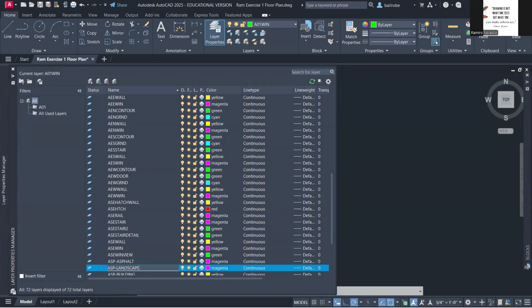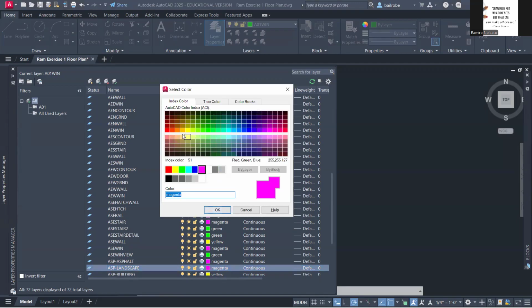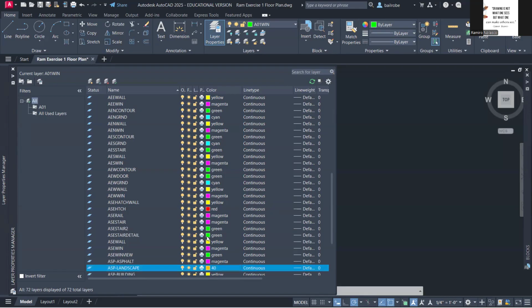Landscape. And this one will just choose a different color, a different shade. So choose one of these, maybe this one here, index color 40. Click OK. And then arrow. So ASP dash arrow.